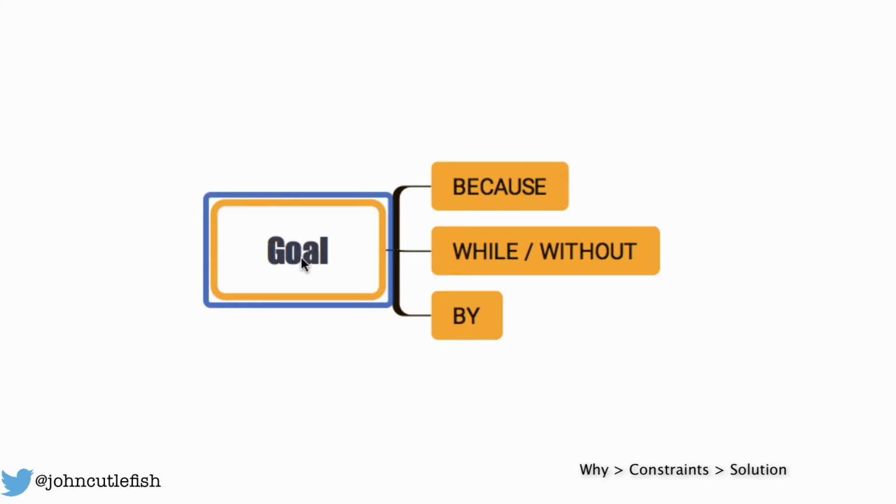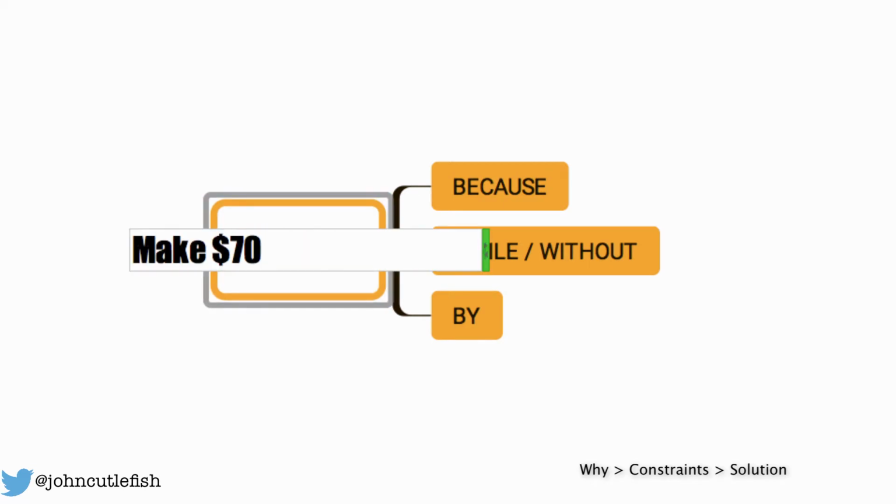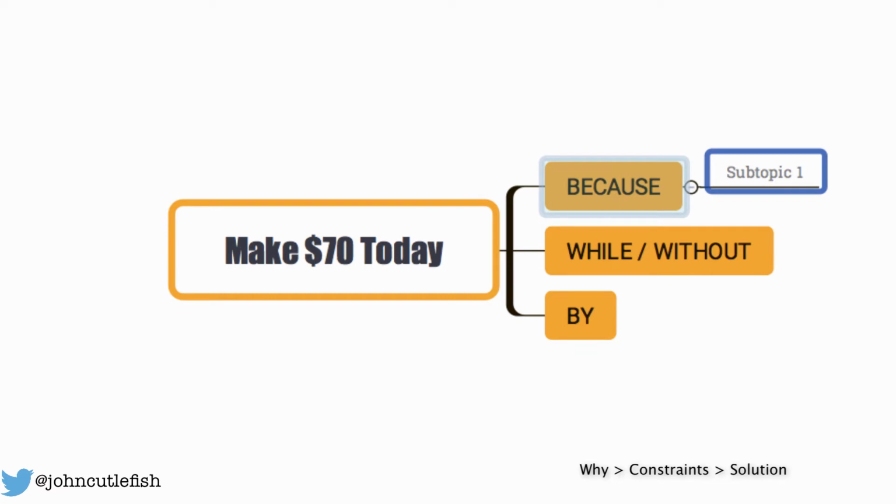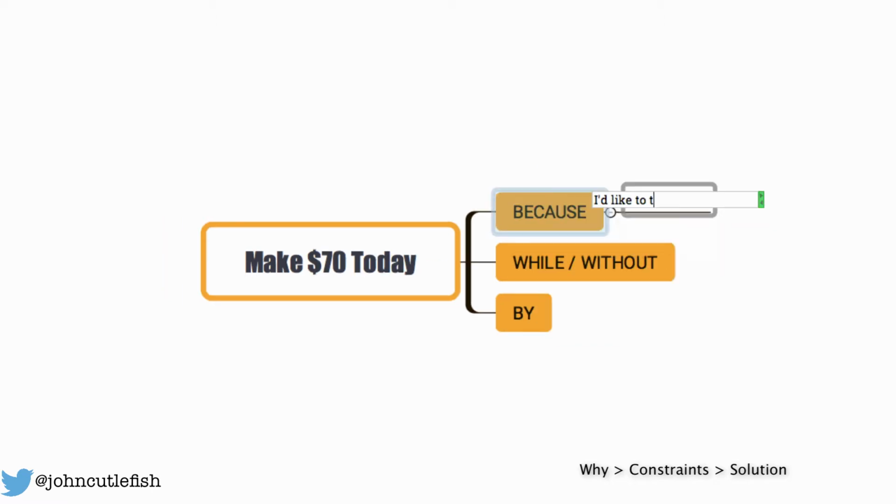So let's take an example. Let's say I want to make $70 today. Seems like a decent thing to do. Well, why do I need to make $70 today? Well, let's say I have a friend, Bill, coming in from out of town on business and I want to make sure that I can take him out to eat. So I'd like to take Bill out to dinner.